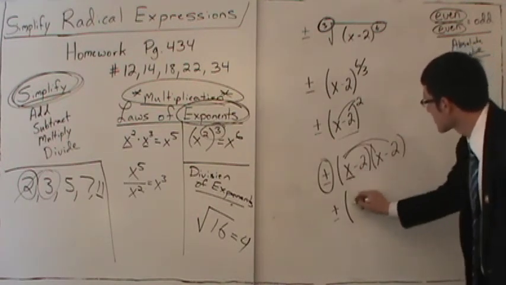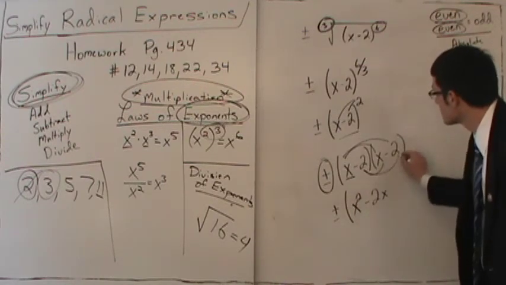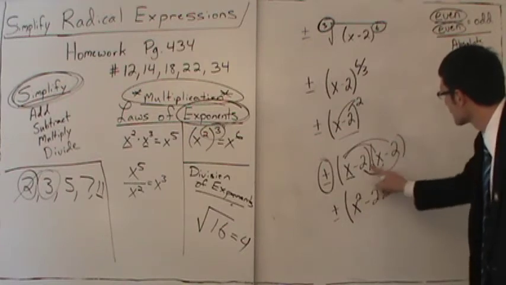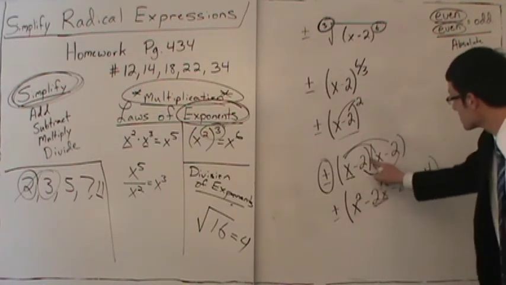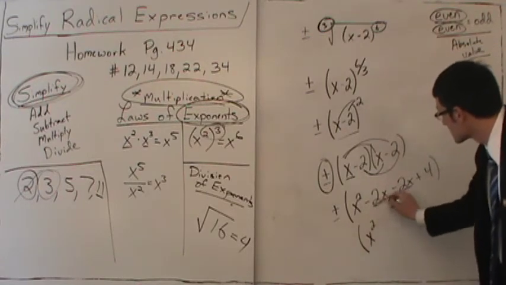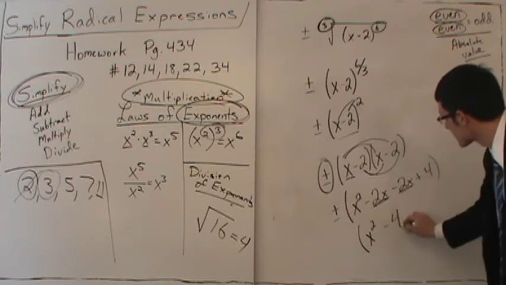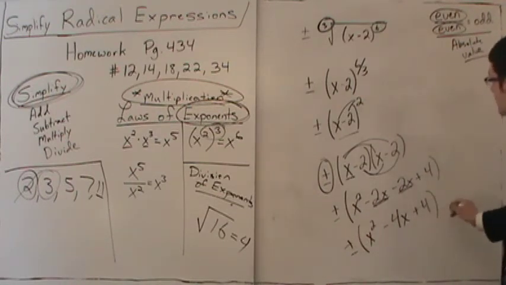So we have x times x is x squared, x times negative 2 is negative 2x, negative 2 times x is negative 2x, and negative 2 times negative 2 is positive 4. Combine what matches. Remember, now we're done multiplying, we are now adding, so add what matches. X squared, since negative 2x and negative 2x have the same sign, this is negative 4x plus 4, and put your plus or minus out front, and you are done.